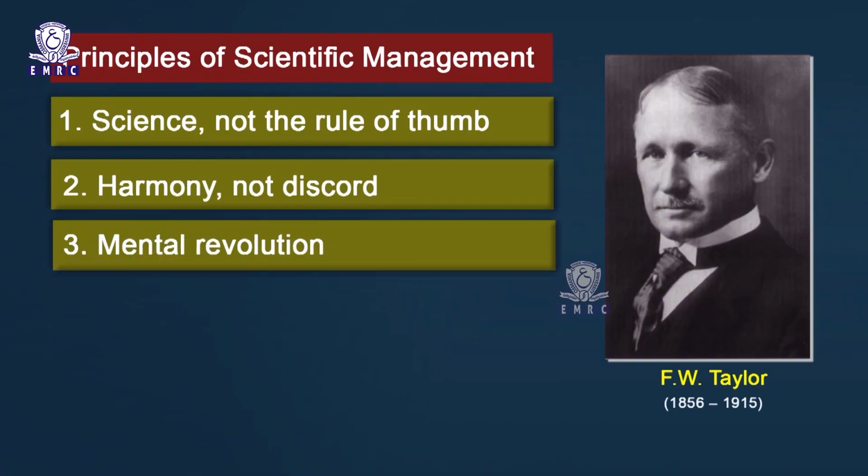Third point, the mental revolution. This technique involves a shift of attitude of management and workers towards each other. Both should understand the value of each other and work with full participation and cooperation. The aim of both should be to improve and boost the profits of the organization. Mental revolution demands a complete change in the outlook of both the workers and management. Both should have a sense of togetherness.